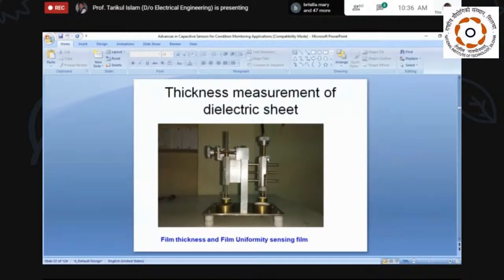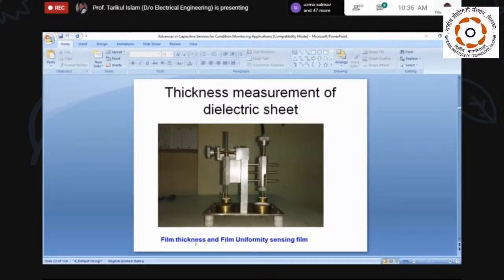This is the structure that we use. Here also we have two identical capacitors, one with the film whose thickness is to be measured, and another without the film. This is the air capacitor, and this is the film capacitor. This is the actual photo of the setup that we have developed.